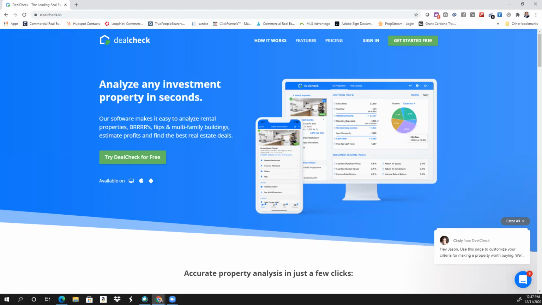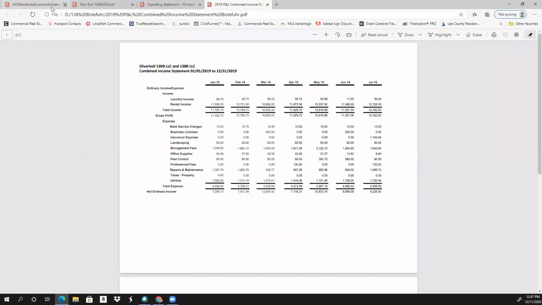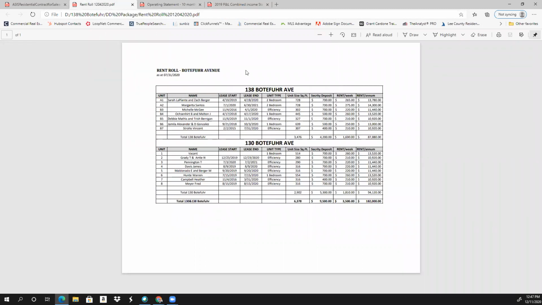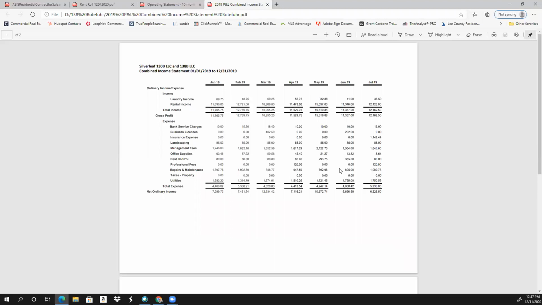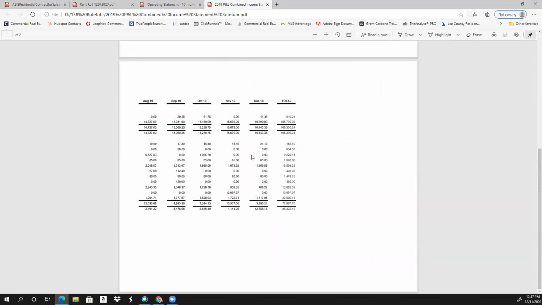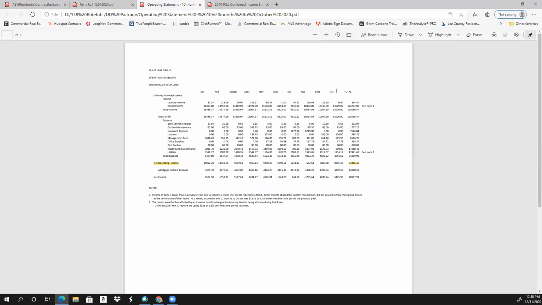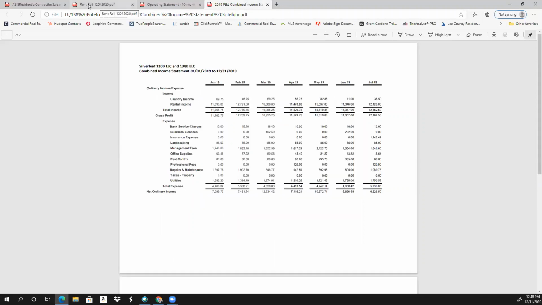Today I'm going to go over the underwriting process, just how you can do it pretty simple, pretty quick. There's a lot of information sometimes that you lack from a seller, but if you can just get a couple items, one being a rent roll, and two being, if they have it, a profit and loss statement, P&L, or trailing 12 months, which is what this is, last year's. I have a trailing 12 up through October on this other one, but that's really it.